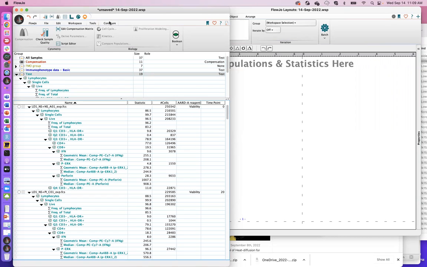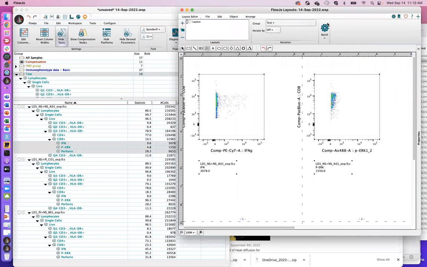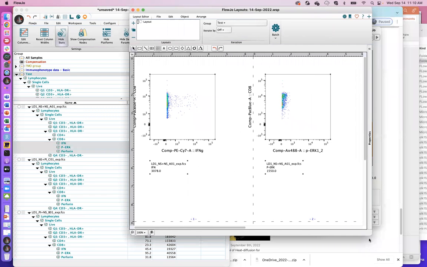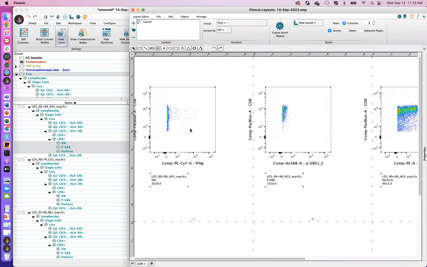Okay, so now we can start dealing with stuff in the layout editor. Another quick tip, kind of an advanced tip, I like to hide my statistic nodes while I'm working in the layout editor. So I go to the configure tab and then I toggle the stat nodes off so that I can just focus on the gates. Okay, now normally we're going to focus on the terminal populations and see what has happened from one time point to the next. When I bring these in, there's a couple of things that you can do here, right?